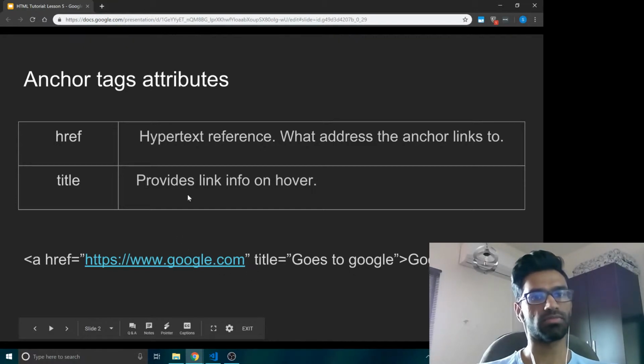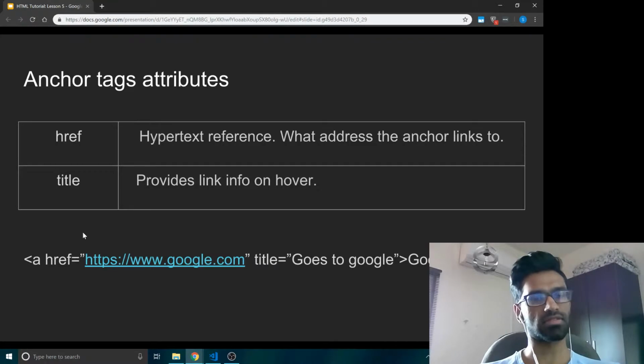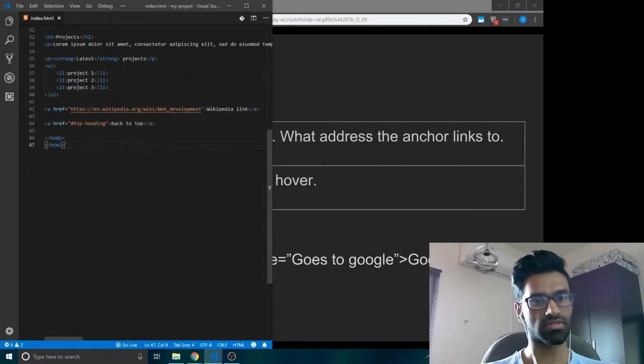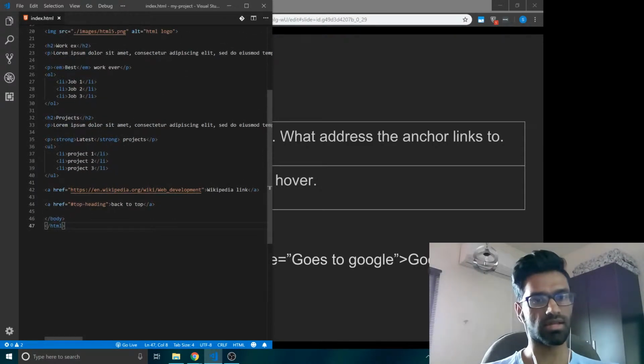Now there are two attributes. The first one is the href, which you remember from previous lessons. href stands for hypertext reference. In our previous lessons, you've seen how we created our anchor tags.